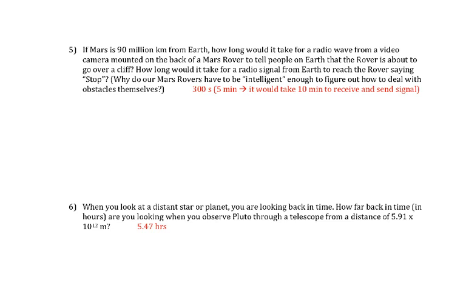The last one I want to look at is number 5, which is on the top of the page on the back. Tells us that Mars is approximately 90 million kilometers from the Earth, and we want to know how long it would take for radio waves going from a camera mounted on the Mars rover to get to Earth and back. Okay, so first they give us a distance. 90 million is 90 and then 6 zeros added to that. And then we have to remember it's also in kilometers, and we want meters.